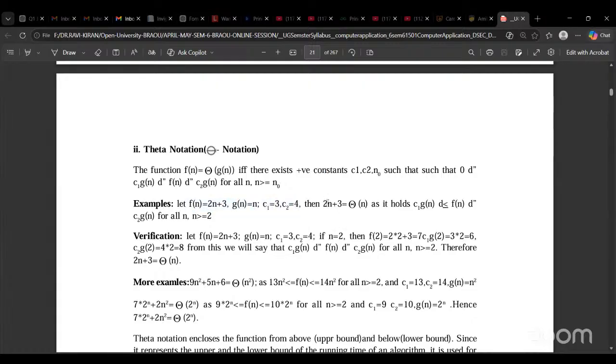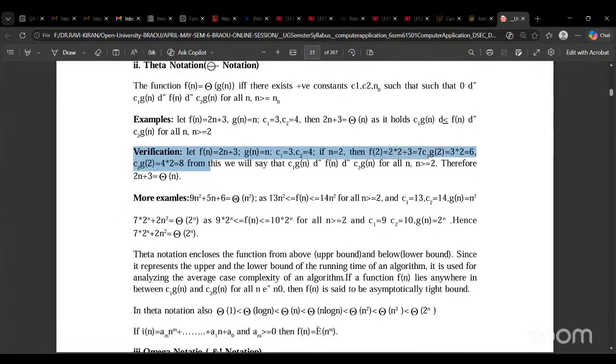Then 2n + 3 is theta of n as it holds c1 · g(n) ≤ f(n). So this is a verification process.